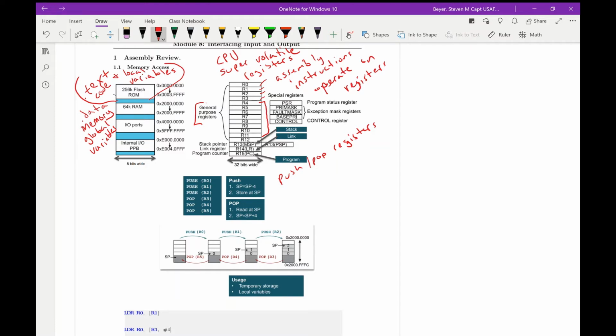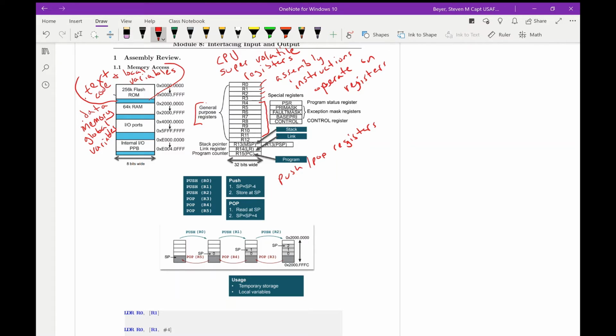We can also push local variables on the stack before we call a function, and when that function returns, we pop them off the stack and still have those local variables, but the different functions do not have access to those.